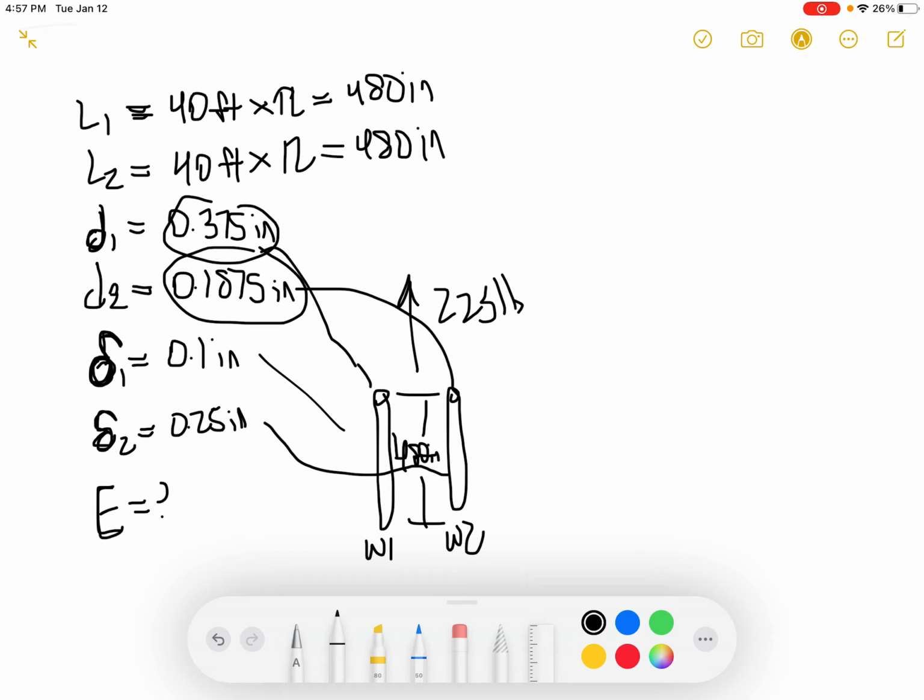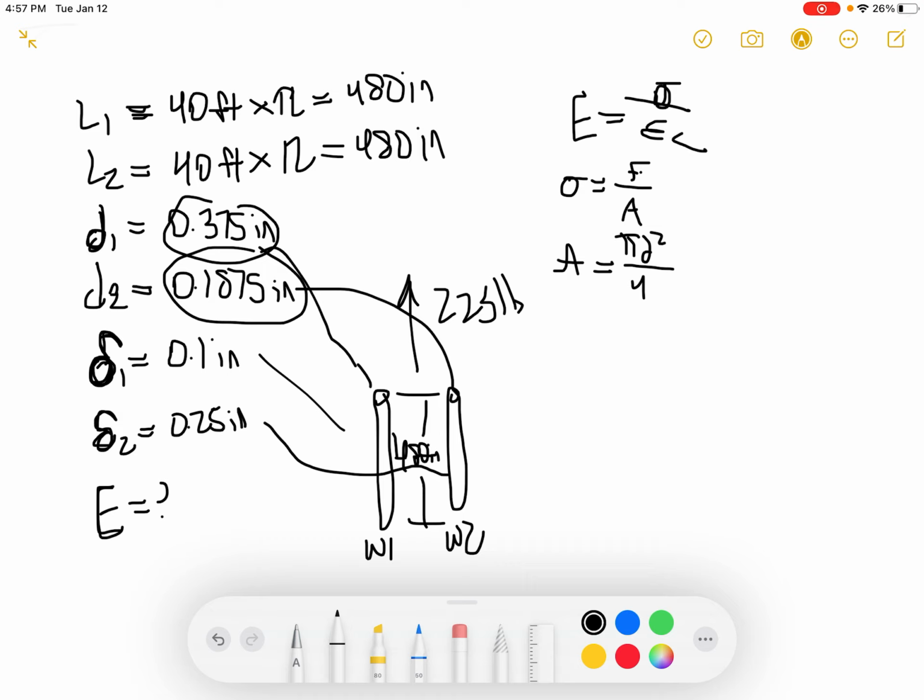Well, how can we find modulus of elasticity? Well, the equation we see is stress over strain, but we don't know either of those things, so that means we're going to have to definitely use lots more. So to find stress, we'll need to do force over area. We don't know area, so to find area, we're going to have to use the equation pi d squared by 4.